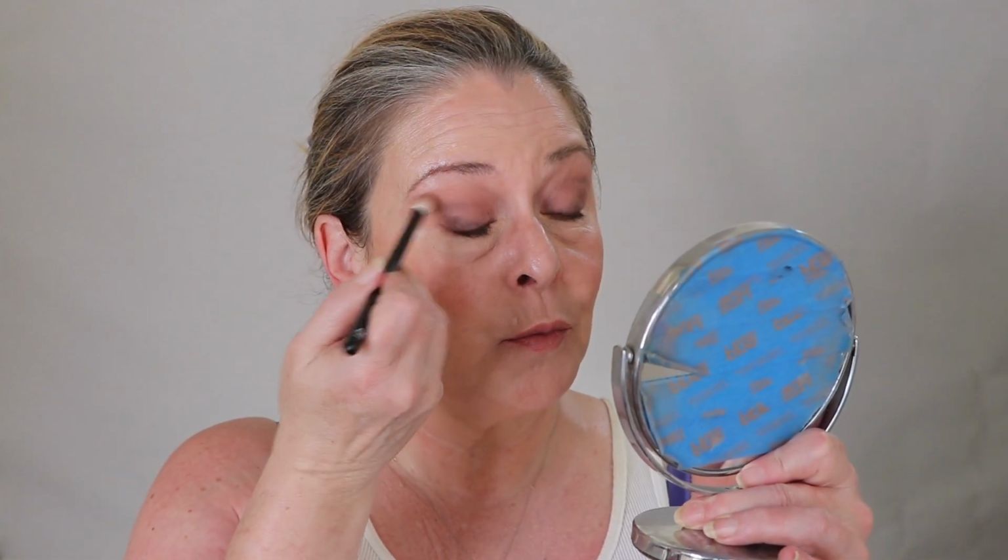Okay, next up. Now I got a little bit too much of a little wing shape. This is the shape that I do, but I've had a couple of requests that I don't do it. It's just that I kind of don't have any choice. If I don't pull out like this, then my eye's just going to look like a round button, which is not my preference. But I am going to mellow it out a little bit with this brush, especially at the end, so it doesn't look too wingy.